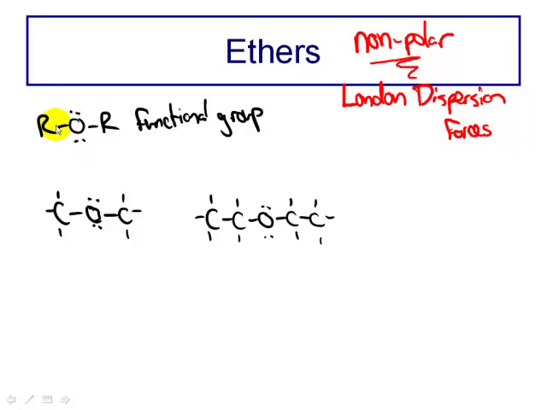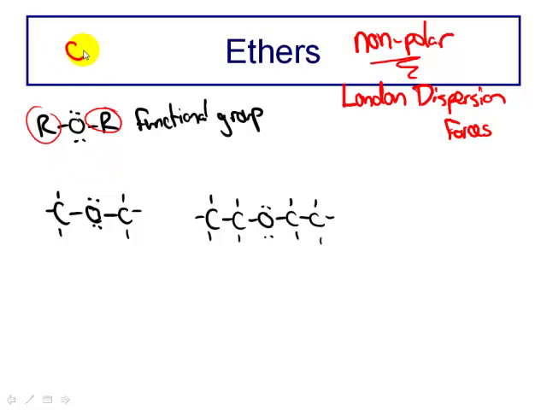Okay, here's the generic structure of an ether. You have an oxygen connecting two carbon chains. Now, because this is oftentimes fairly symmetrical, that's one way you can sort of rationalize that these are not particularly polar. Now, if you think actually about the shape of these, the shape's a little bit deceiving.